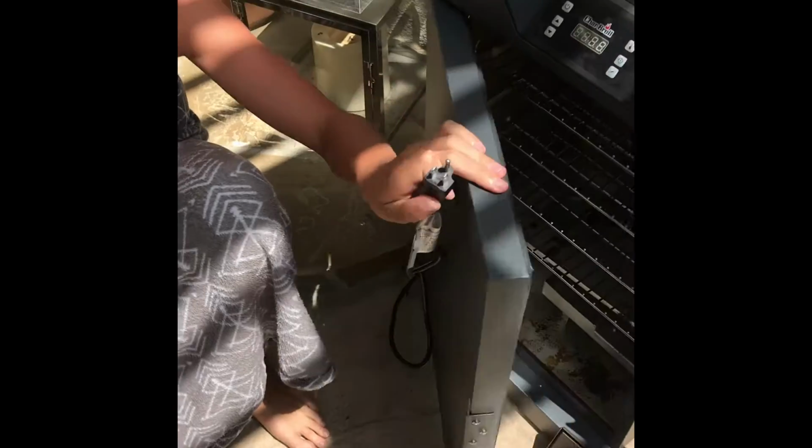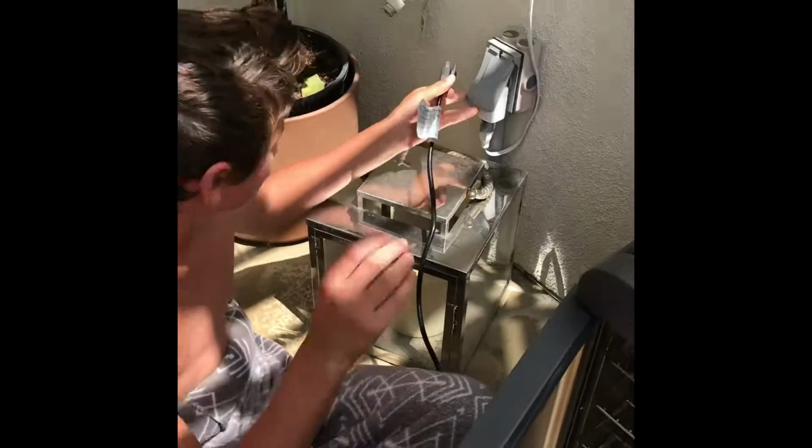I could really go for some bacon or some ribs right now. Good morning to all of you bacon and ribs enthusiasts. Today we're here with our Royal Electric Smoker. Let's get this thing fired up.